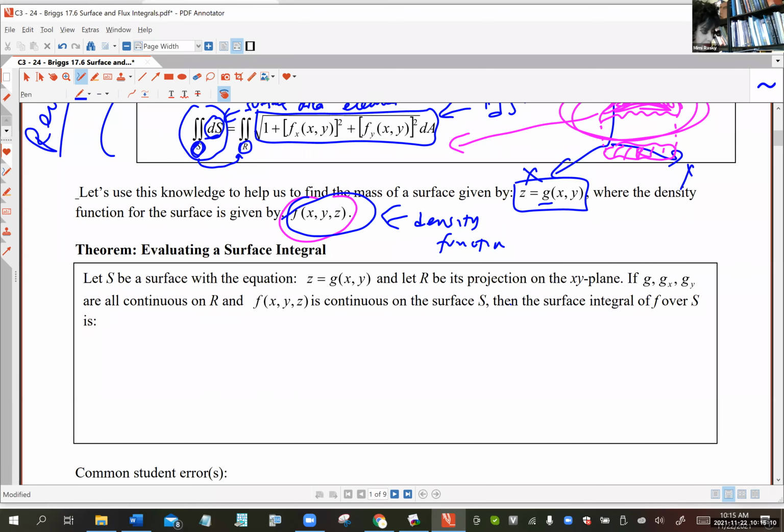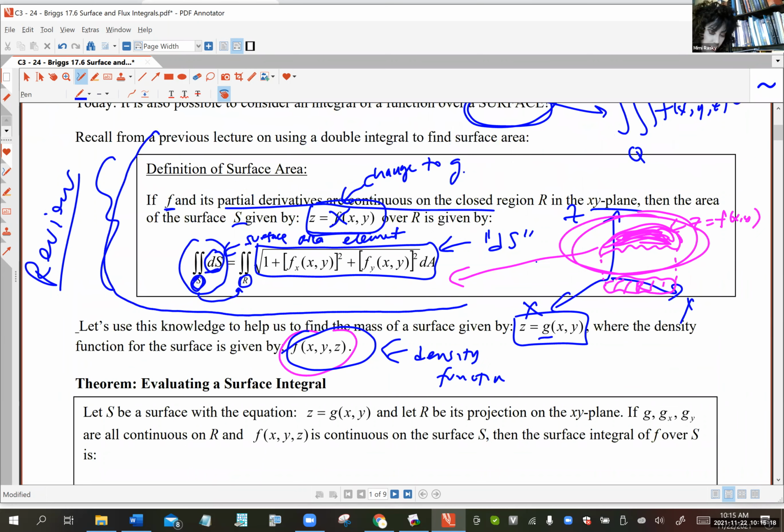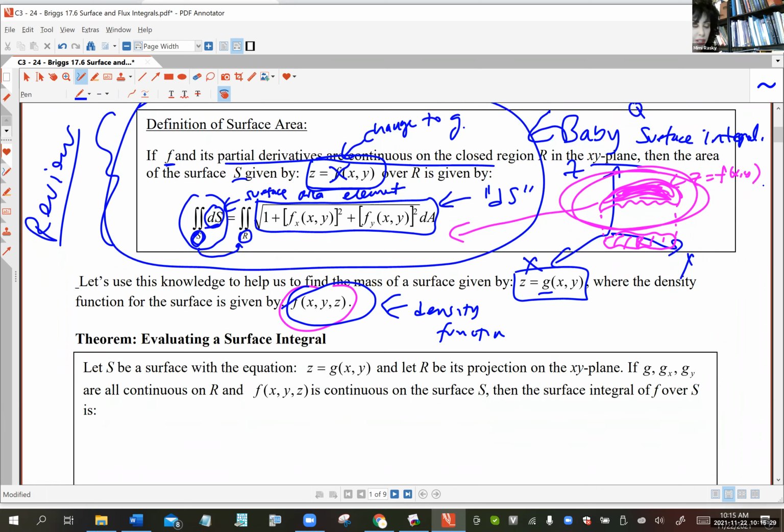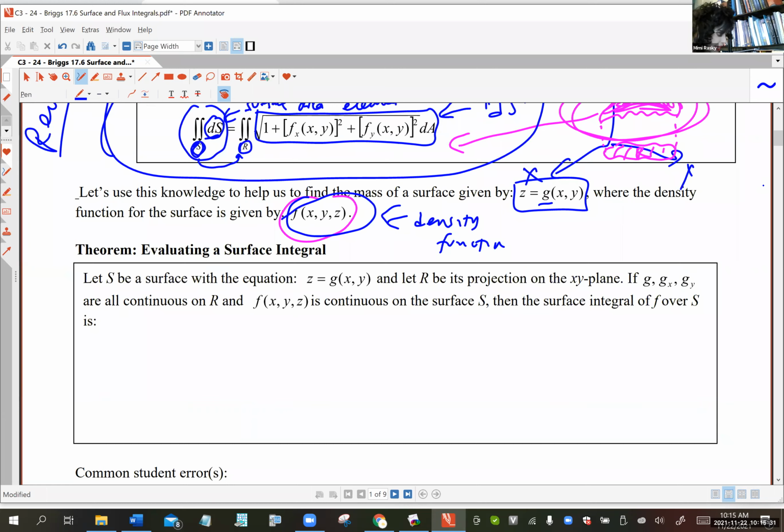So here is your first big old surface integral that's advanced. I claim you already know how to do a baby surface integral. That's this right here. This is a baby surface integral where the integrand is a 1. And by itself, it represents the surface area of your surface. So if you're going to find the mass, and that would be the best application of what we're about to do, it would be a double integral over the surface S, and you would put your density function here in the integrand, and then you'd have your dS.